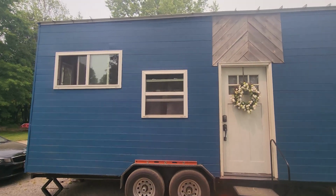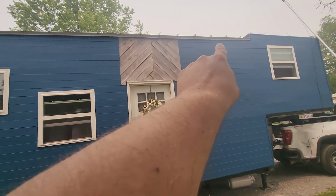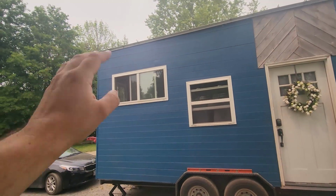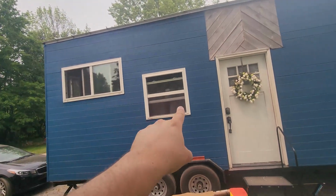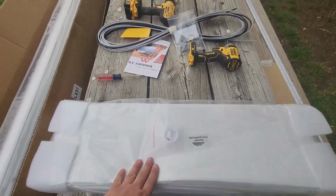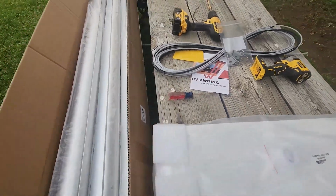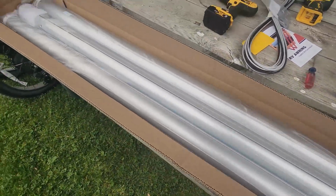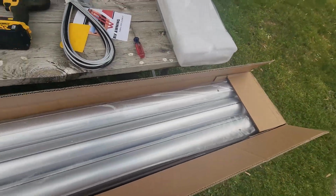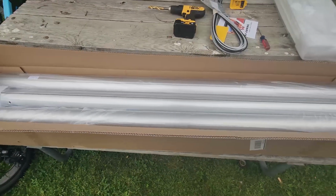So we decided that we're going to add an awning up here. We ordered a 19-foot awning, which should get us about here, all the way to the back. So we finally get some shade to this window and this window, hopefully cutting down on some of that heat. A replacement tarp, and the wiring and hooks and accessories for that. And then this is the long reel. So I'm going to get unpacked and see what else I need before I make a Home Depot run.